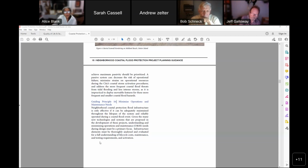Okay, Bob, I see your hand up again. Yeah, I just wanted to make two additional suggestions. One I'll call sufficiency of protection, and by that I mean what is actually the goal of a project, and when do we know we have enough protection or not enough? For example, I was very impressed that we completely reconstructed the number 1 train arrival area, and then it flooded and we completely reconstructed it again, and each time it took 3 to 5 years to get it done. So when I look at the subway defenses, I go, well, I don't know.